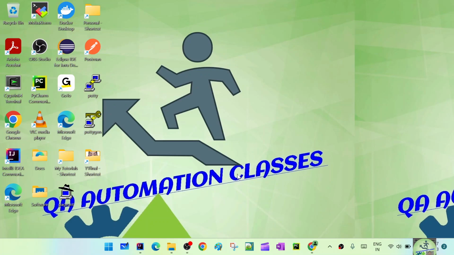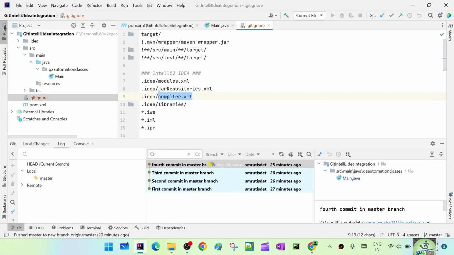But now consider the case where you are joining an organization and you have to import a project that is already there in the remote and start working on it. Whenever you have to develop everything from scratch, you create the project in your local and then push to the remote.